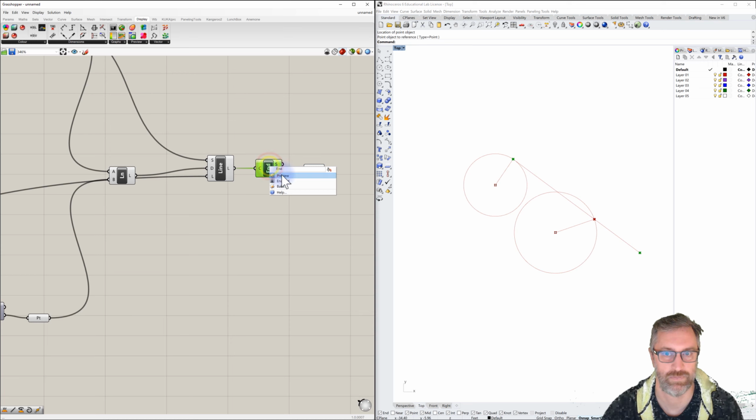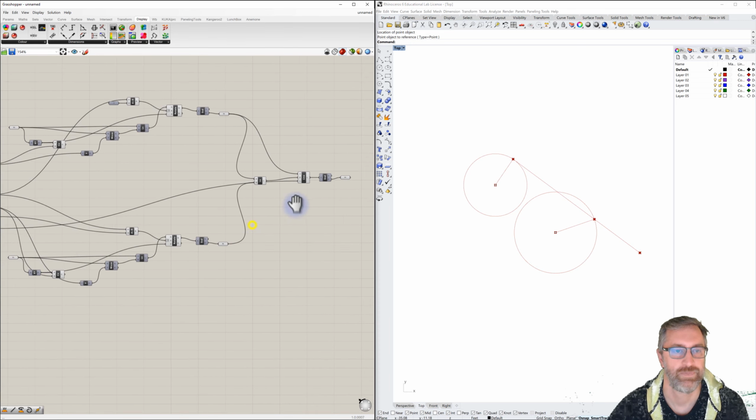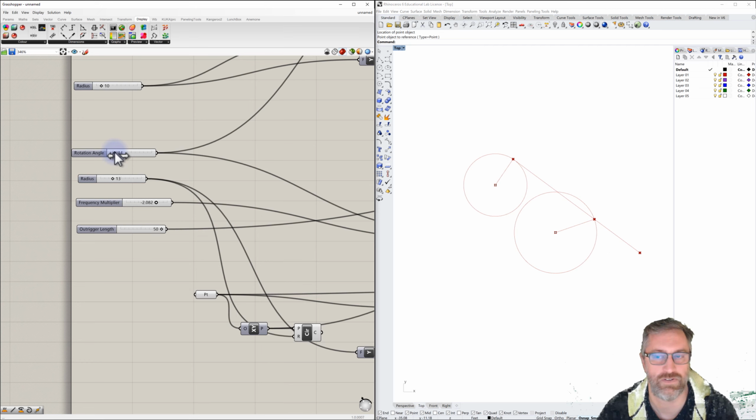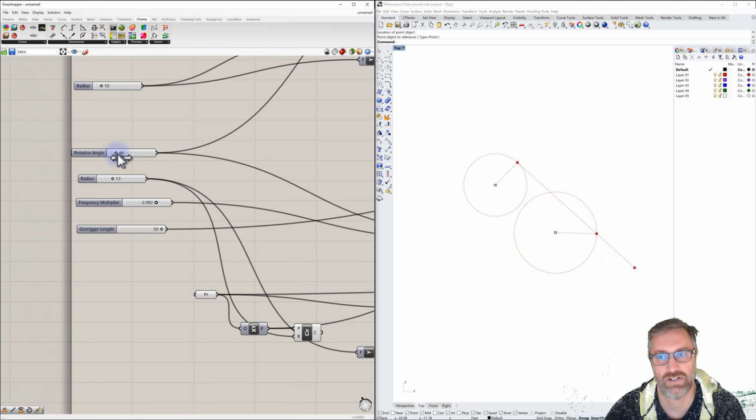So we can hide the two endpoints of that, and now we've got the end. So this is working. And what's different from what you saw when we started is that we have this simple simulation now of these two circles moving in relationship to one another.